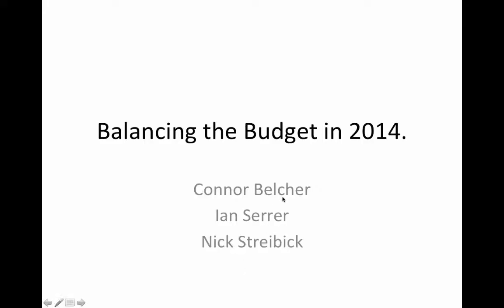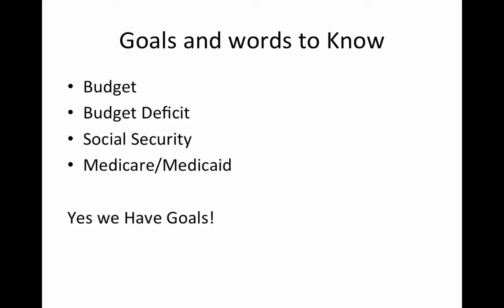We're going to talk about balancing the budget in 2014. This is Connor Belcher, and this is also going to be presented by Ian, Sarah, and Nick Strybeck. So, going into the presentation, we're also going to talk about balancing the budget. But first and foremost, before we get to the meat of the presentation, we need a solid understanding of these terms that are listed.